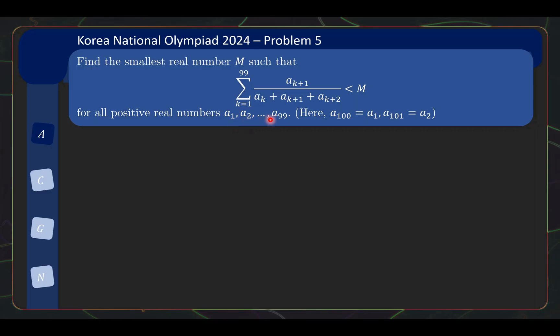So basically what we have is we put these numbers in a circle, we choose three terms at a time, three consecutive terms, and the middle term goes to the top, and we basically sum up over all possible triplets of three consecutive terms. We want this sum to be always less than m. So what is the tightest m that we can choose so that this sum will definitely always be kept by m.